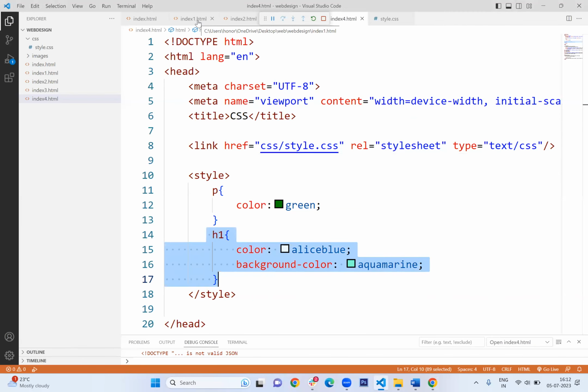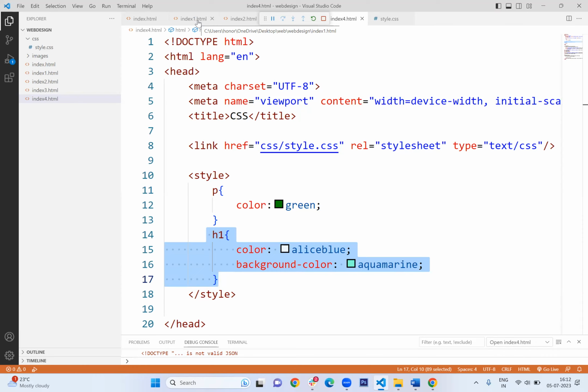When any element has inline CSS and internal CSS, the browser will give first preference to inline. Same thing, when any element has inline CSS and external CSS, the browser will give first preference to inline.